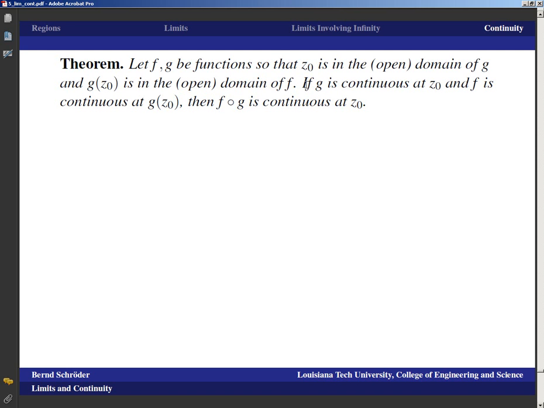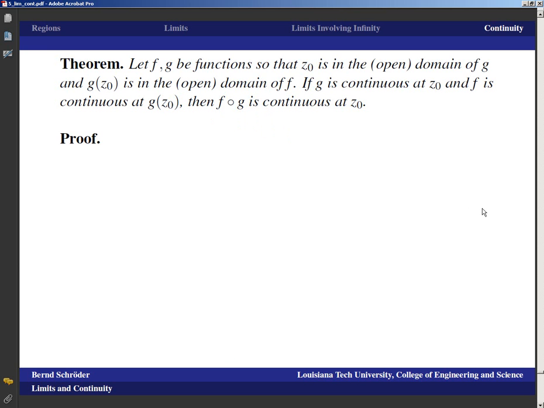Then we say the following: if g is continuous at z0 and f is continuous at g of z0, then f composed with g is continuous at z0. Now, from our limit laws, it's actually fairly easy to derive that continuity is preserved by addition, multiplication, subtraction, and division. But there's one more thing that we can do with functions that we can't do with numbers, and that is we can plug one function into another function. And so we would certainly like to have a result that says continuity is also preserved by the composition of functions. And it is. All these technical hypotheses basically just say the composition of two continuous functions is continuous.